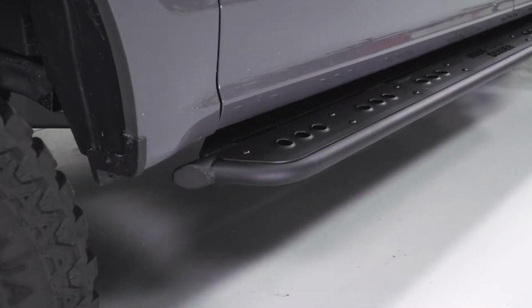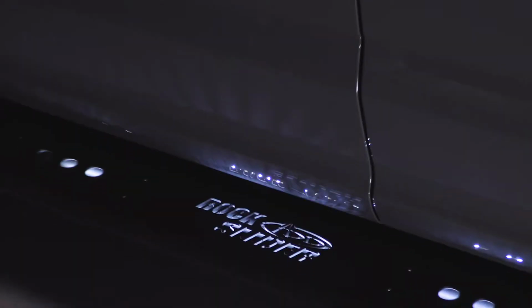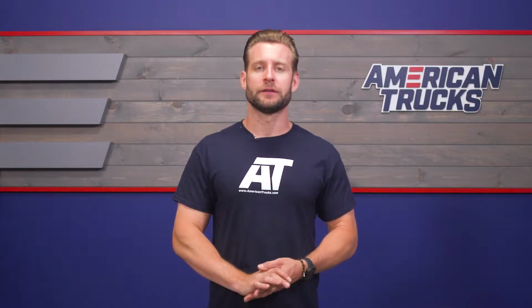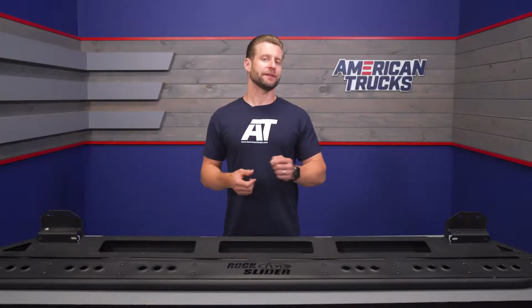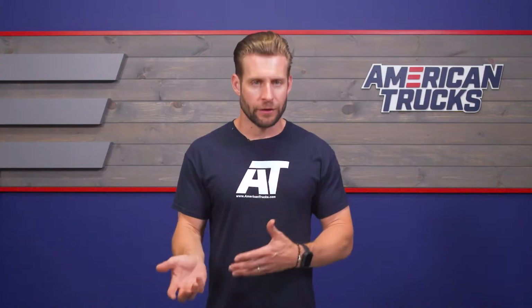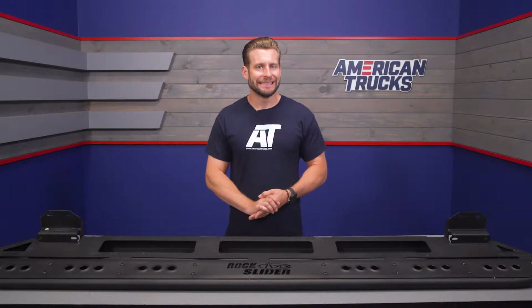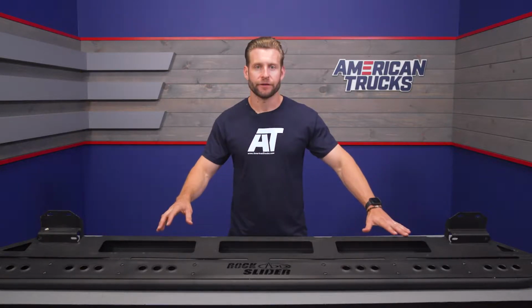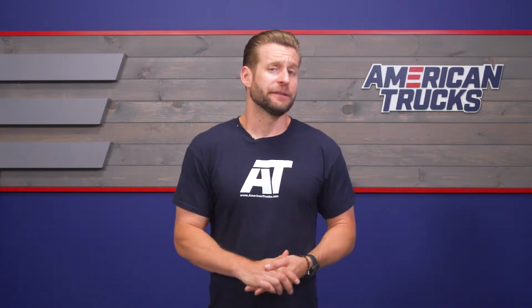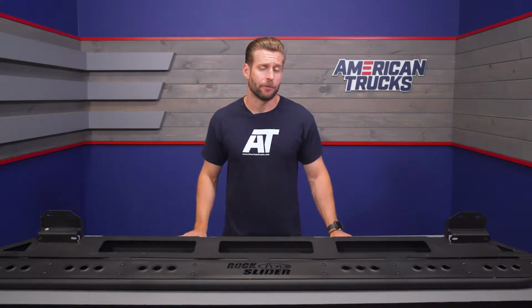Now, the steps are dimpled up top here for some traction purposes and do feature the ADD Rock Slider logo front and center there, CNC cut. And that logo does get illuminated thanks to the included LED strips and wiring that basically tap into your door and dome light wiring, which, by the way, allow the lights to turn on and off automatically with the door opening and closing. Pretty cool stuff. Finally, guys, the slider portion is given a nice smooth surface underneath here to help distribute the weight of the truck on any given obstacle off-road and help essentially the truck slide off, for lack of a better word, any rock or obstacle that you happen to get up on the trail.